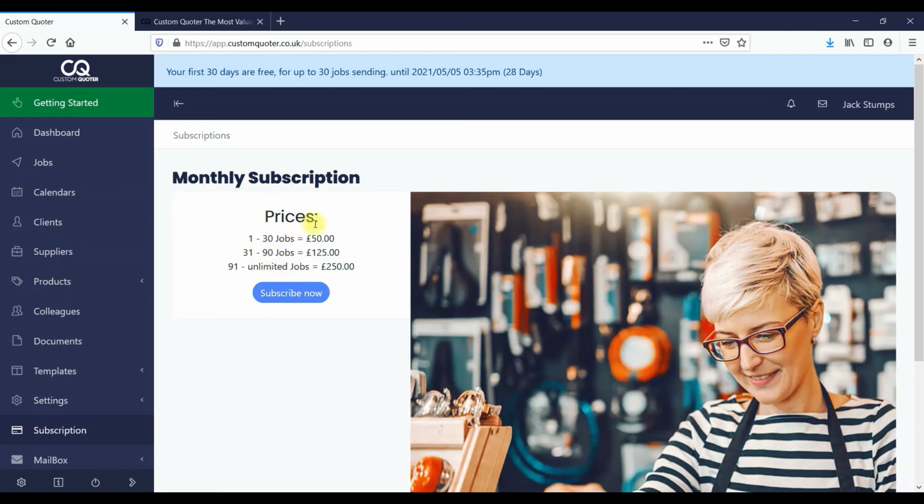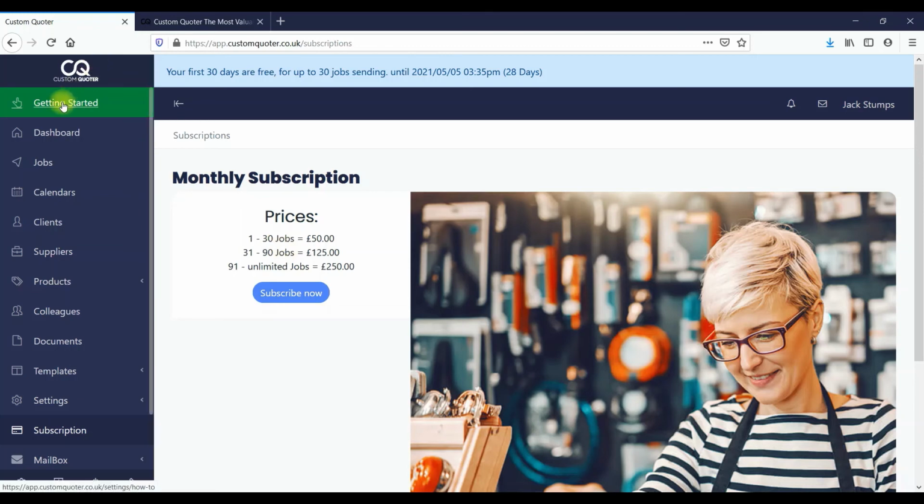The system automatically calculates your level, so you don't need to choose a level or add a specific level for the job, because it will automatically price as and when. So if you're having a busy month, you'd be on a higher tariff. If you go to a quiet month, you'll automatically go down to a lower tariff. There's also a 30-day free trial, and within that free trial, you don't need to put any bank details or anything. You can set the system up, start working through it, add in your clients, start calculating your jobs.